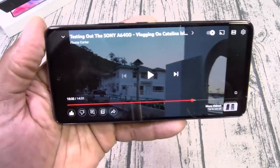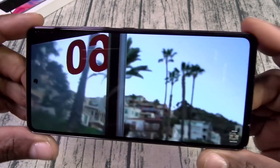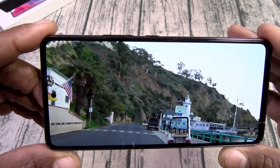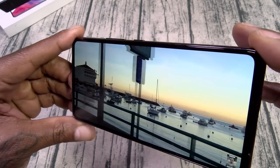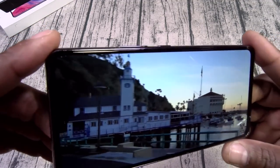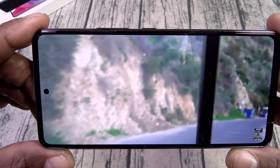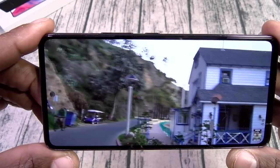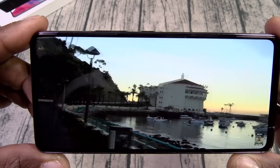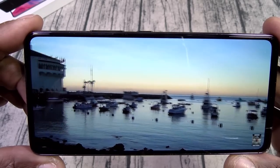All right, so now let's take a look at this beautiful AMOLED display. Little punch hole camera, basically bezel-less. Here's how your video is gonna look. Now, only 800 nits brightness, so not the brightest in the world. Viewing angles are decent. But again, for $450, you really can't complain. It does look nice. That beautiful sunset. Let's keep it moving.